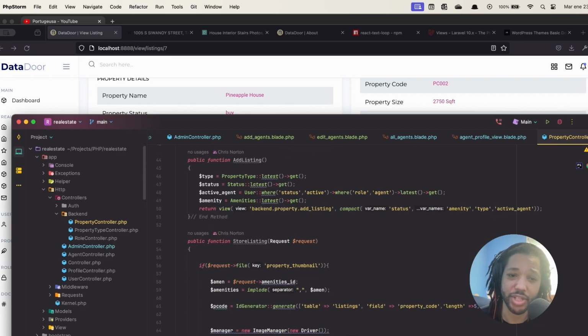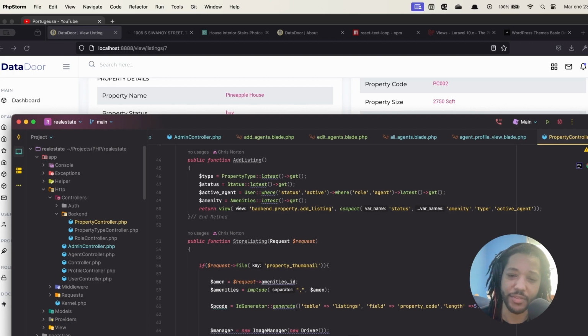It's pretty much the same thing with add listing. So you have the property type and the status, and then over here the query is a little bit different. So you get the users, and then I have the where method where the status comma is active. So only active users are queried.